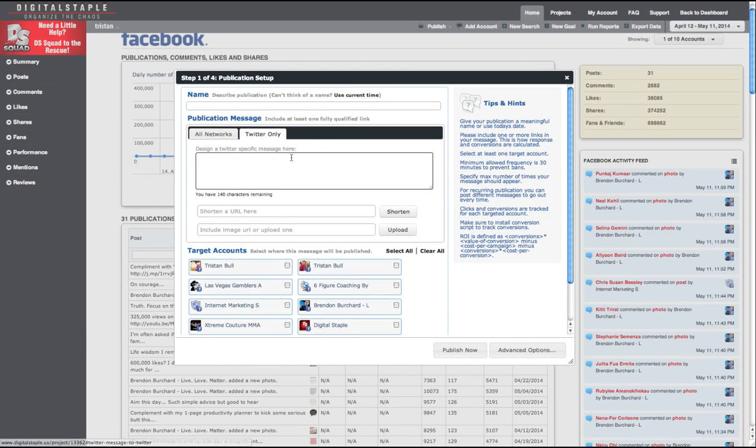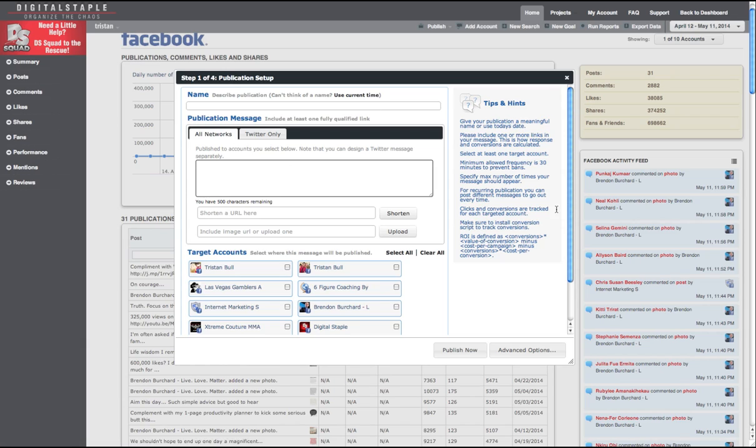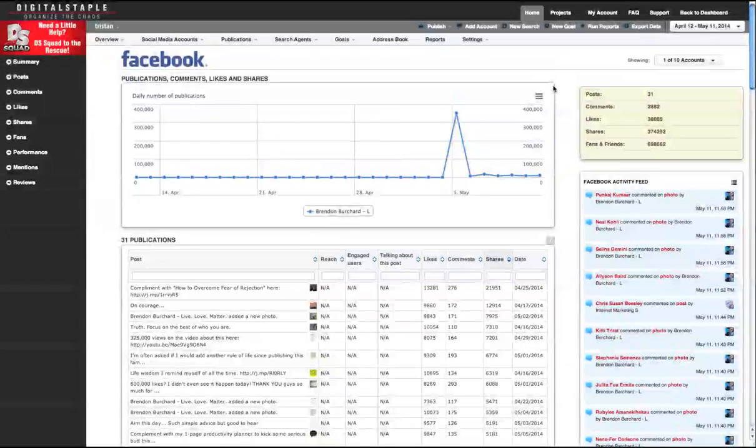You can do the same thing for Twitter, because obviously Twitter is a little bit limited with 140 characters, so you can simply do that in the Twitter thing. You can also add conversion rates. What you need to do is we have our own little conversion script. You simply copy and paste that code, and then you can actually track, over all of your different networks, what is generating the most money for you. So what's generating the most clicks, opt-ins, and actual sales. Okay, extremely powerful stuff.